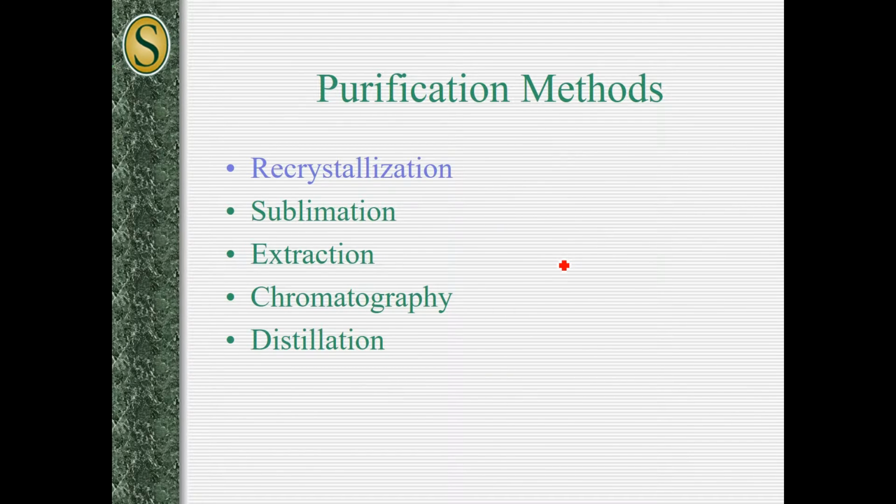There are other methods of purifying organic compounds in the lab, including sublimation. Sublimation is usually used for compounds that sublime. To sublime is when a compound, substance, or matter changes from solid to gas phase without going through liquid phase. You never go through liquid. It's directly changing from solid to gas phase.